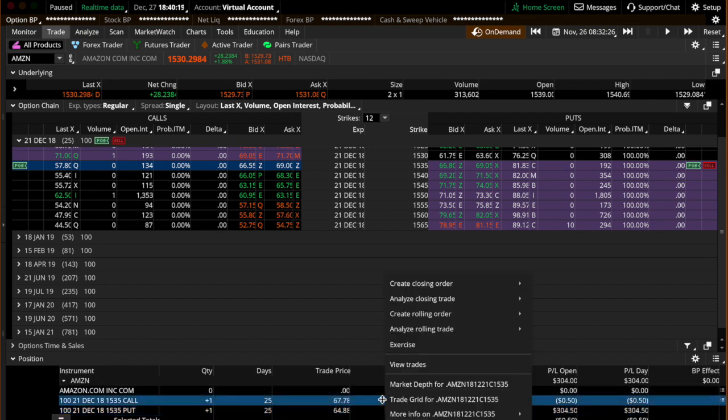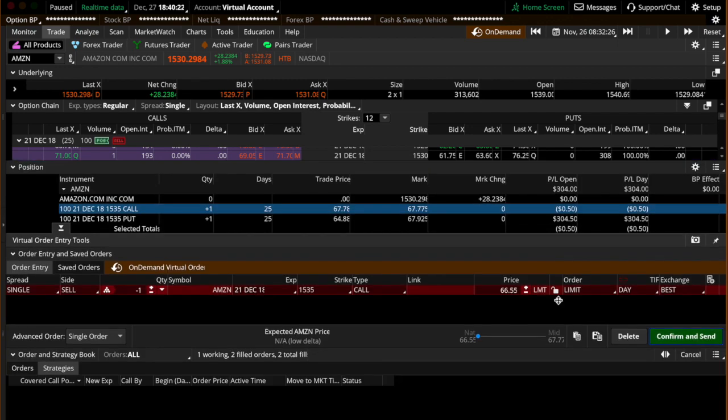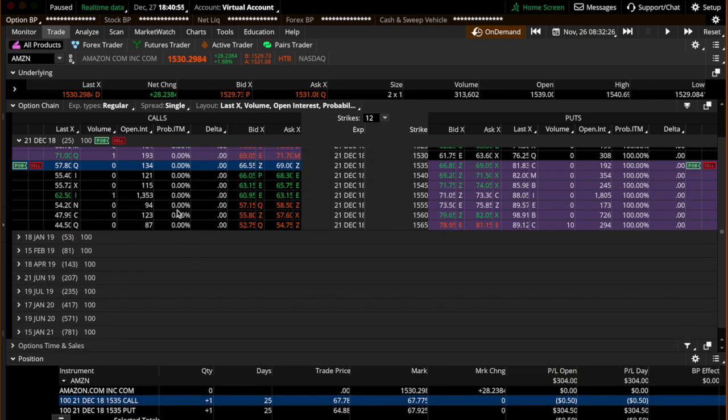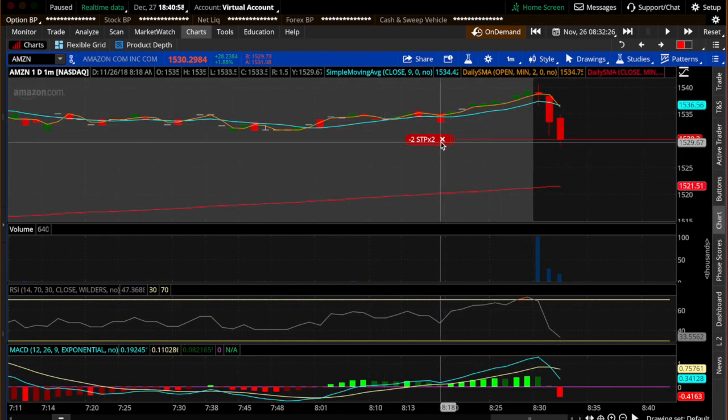Now our call, I'm going to set a stop also. Right click on it, go to sell order, go to stop, and whatever it's trading at now, which is 67.77, we're going to change that to 67.50 and see if we can get stopped out. 67.50 is below what it's trading at right now. So for both the call and the put sides, we're doing it below the trade price. It's always going to be below the trade price. Sending that and going back to the chart, we have two stop orders now.